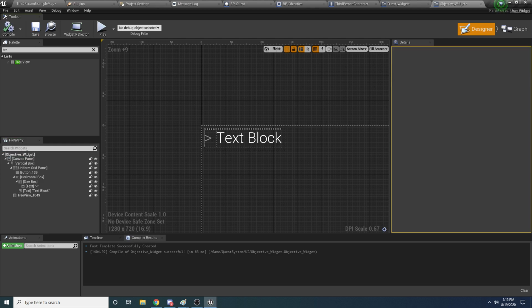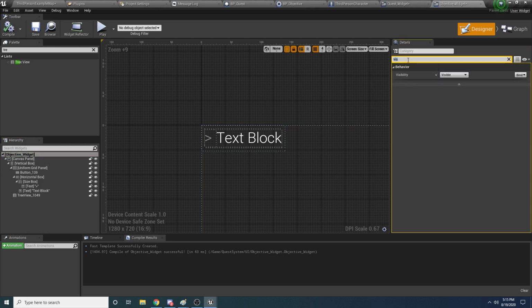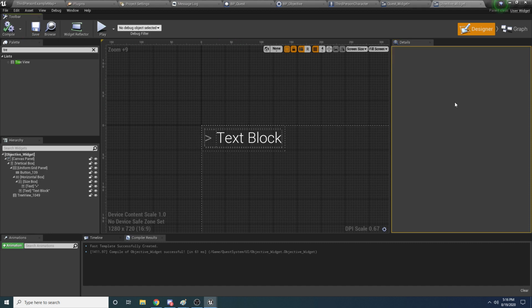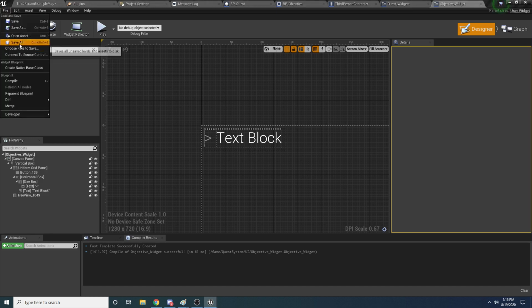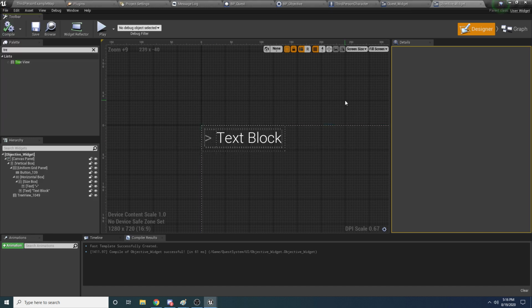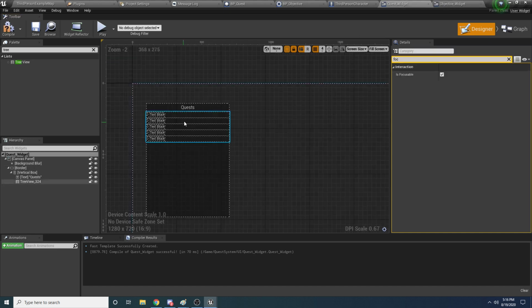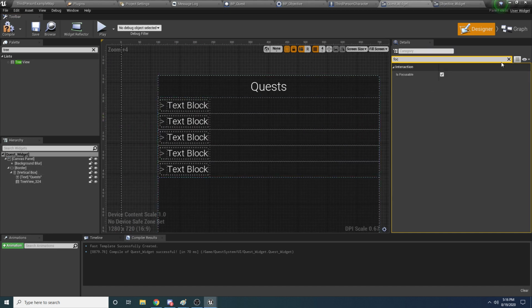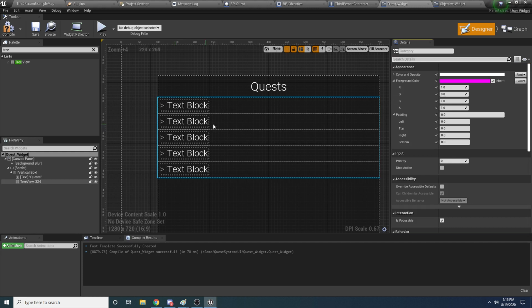And then, just like we did before, we want to select the top one, and we also want to set it to focusable, just like this. Okay, so now that is all the widget stuff. I know that was not super fun, but that is getting the widget set up, which is important. And so now if we come back here to our quest widget, you'll see it's kind of previewing what it looks like. So this is what it would look like if we had 5 quests that were all collapsed.